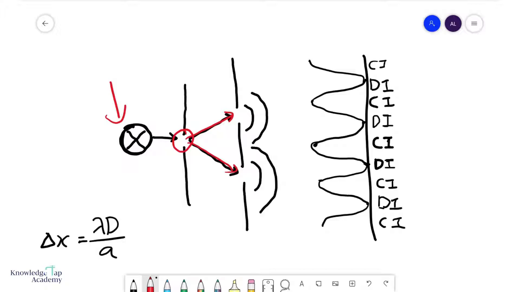The best way to create two coherent sources is to make sure that they come from just one source. So we're going to now study how a two-source interference pattern works.